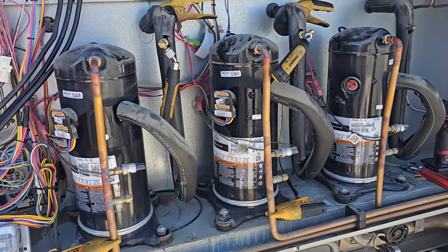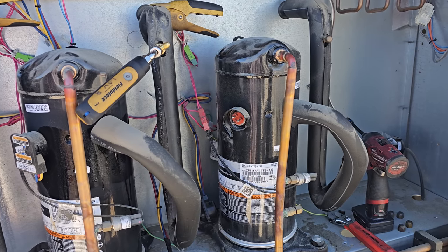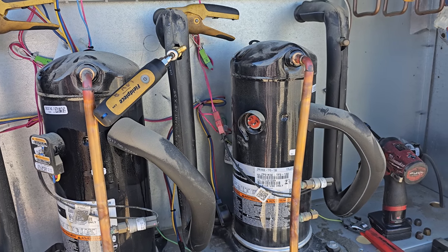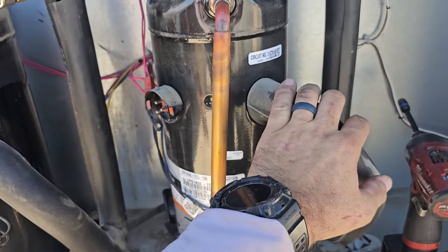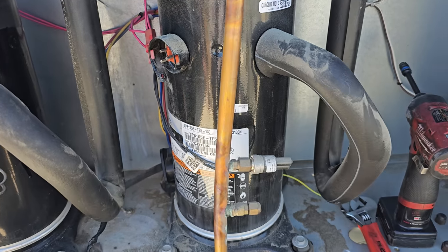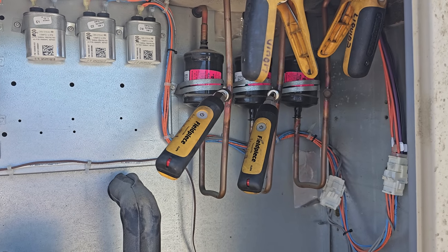It's got a really low load inside the building right now because I'm really ramping them down. So we're going to give them a quote to replace this compressor right here. It's gonna be a fun chore. Yeah, it's gonna be a nasty one.